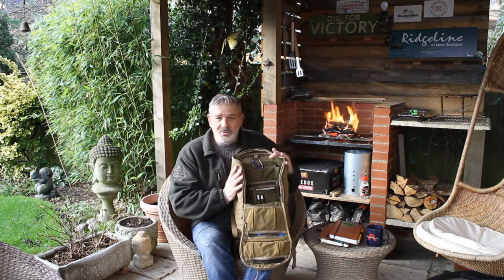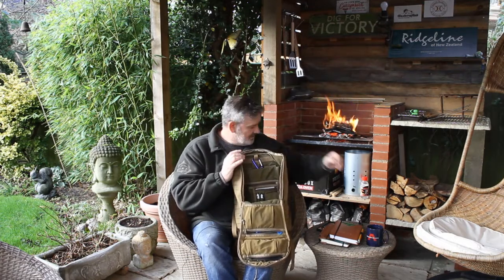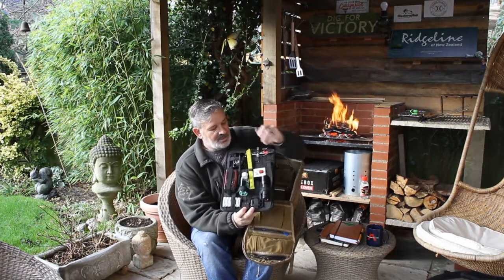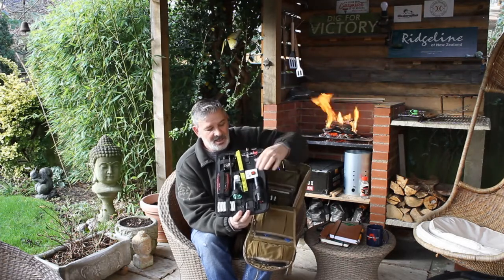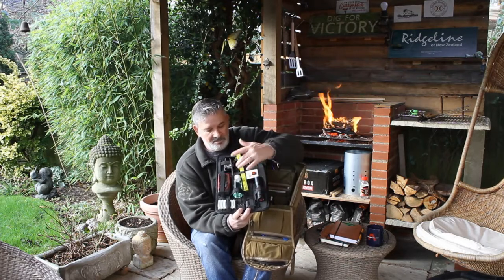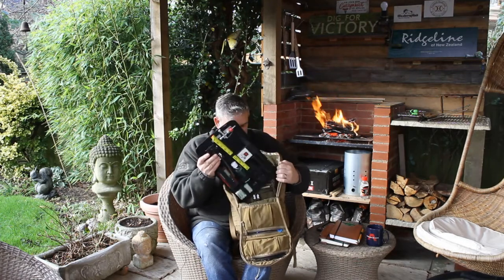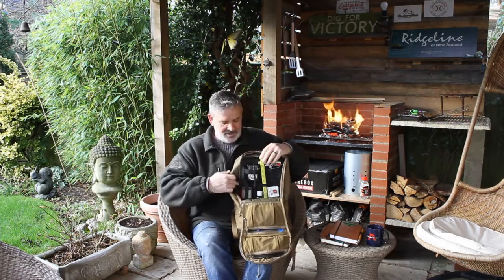Now, this was great as it stands, but as you would have just seen, I needed it to carry some more kit. So what we've got is the Grid-It solution from Cocoon Bags. As you can see, it has lots of little bits of elastic, all different shapes and sizes. And it takes what I need, so my camera, my laser measurer, my torch, compass, spare batteries, hand sanitizer, utility cupboard key, all that sort of thing. And this just fits nicely. This is the large one, just fits nicely inside the bag itself.